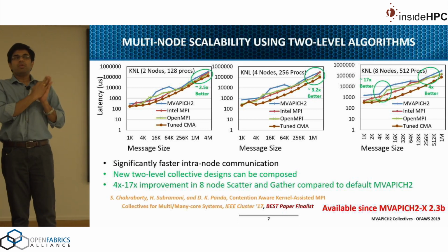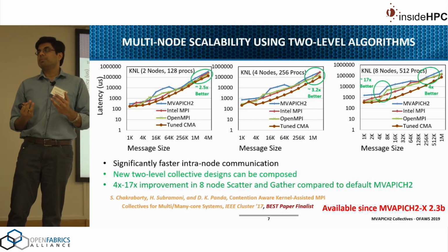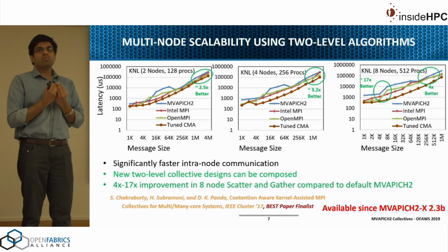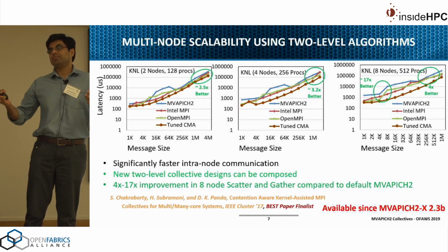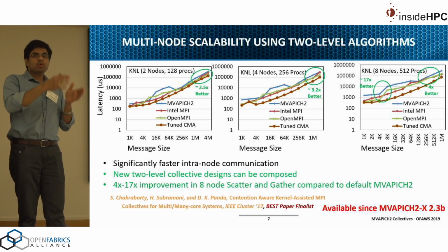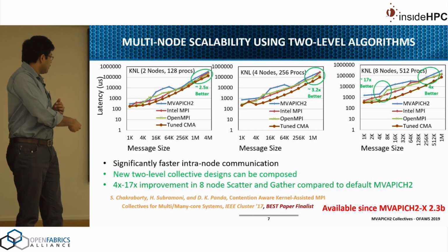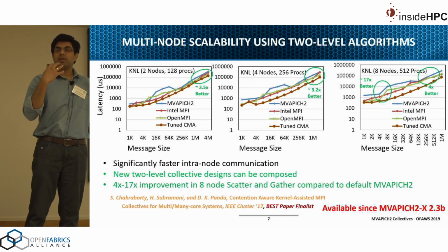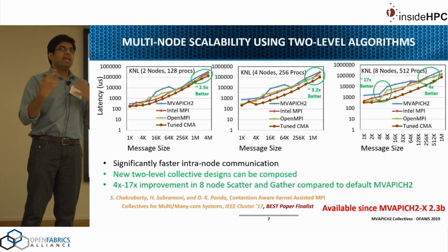Again, if you just create great mechanisms for one node, that is not good enough, because typical supercomputers are comprised of hundreds of thousands of nodes. So you need to ensure that the intra-node communication mechanism you create plays well with the inter-node component and is able to deliver performance at scale. Single node is important, two nodes is important, so is 10,000 nodes. So we try to create efficient two-level algorithms. You have one kind of communication scheme for intra-node and another for inter-node, and we try to make them play well with each other.